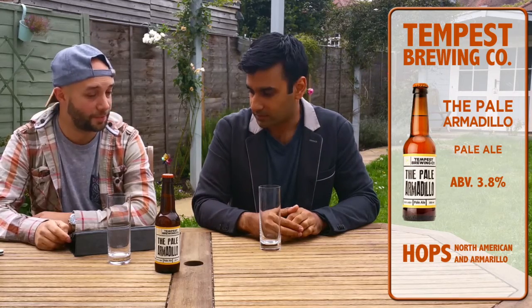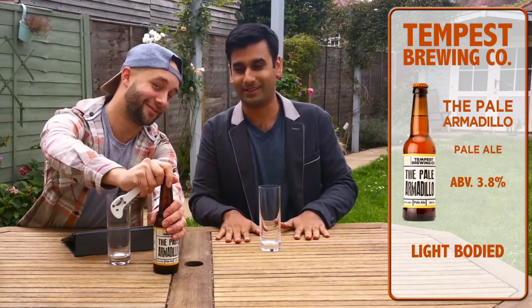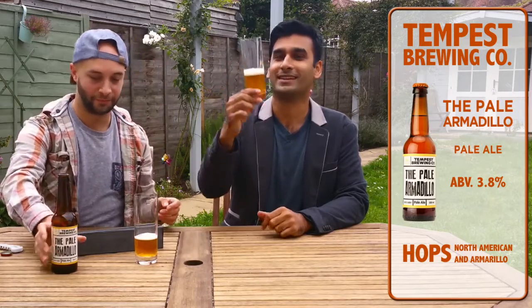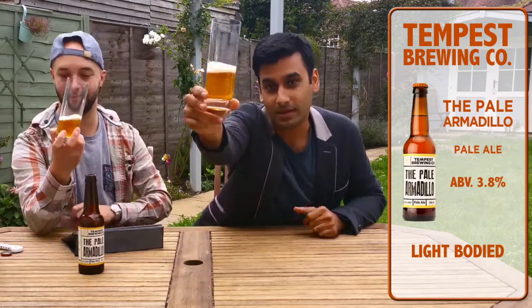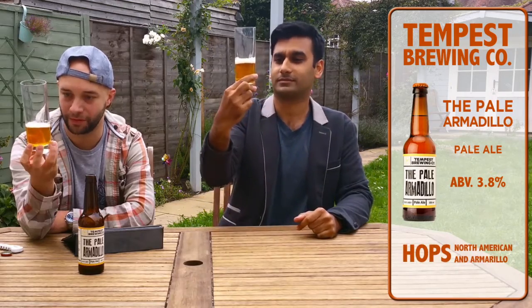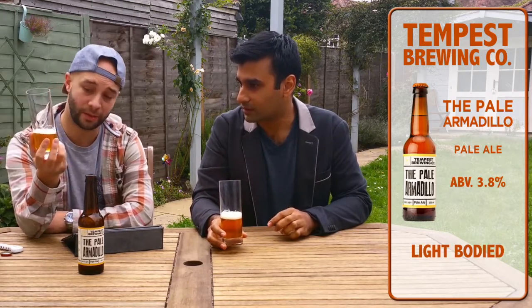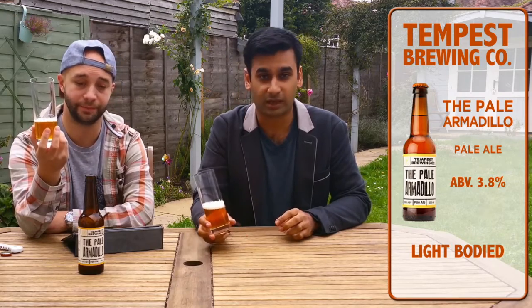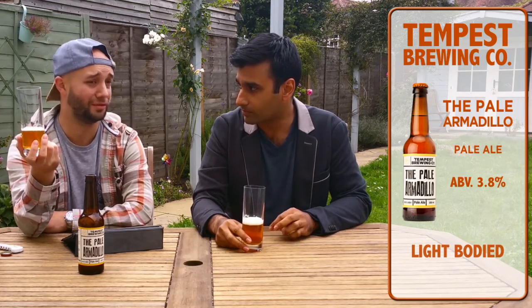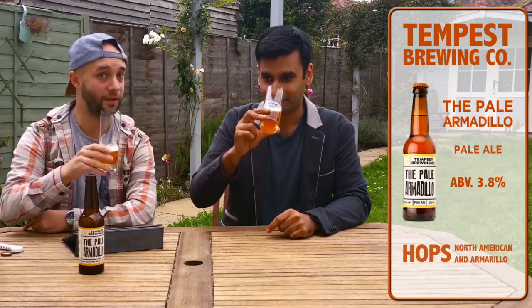It's a light-bodied pale ale, so let's do it! This is the fun part for me. Not too much. It's more like a test tube, isn't it? Color — it's fizzy, it's nice, golden. The color gives you an idea of what the taste would be like. Unlike wine, the paler, the more citrus flavors; the darker, the more sort of chamomile and coffee. Cheers!